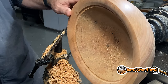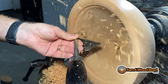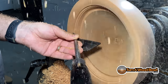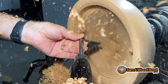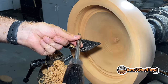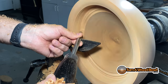Okay, nice. Now, what I'm gonna do is slowly work from the rim inward and start removing material. I'm gonna make push cuts into the bowl. I'm gonna clear the uneven material out of the way so I've got a nice smooth cut. With this particular cut, I'm using my thumb and pressure down on the tool rest as a pivot point, and I'm moving the handle around. I'm not doing any other movement other than that. So I'm gonna get some material out of here, and then I'm gonna undercut this rim just a little bit.